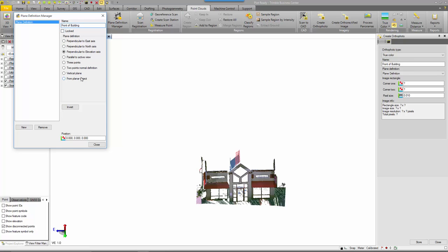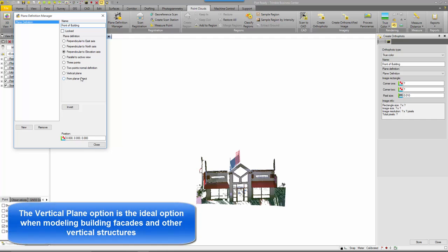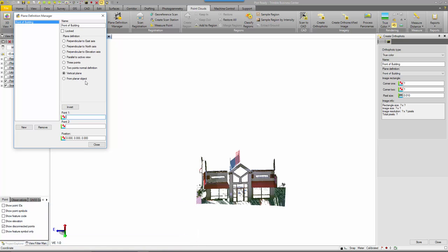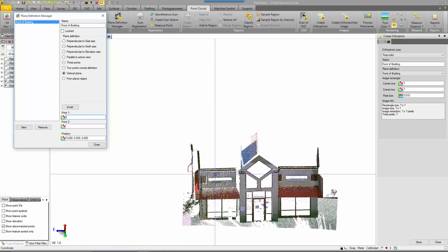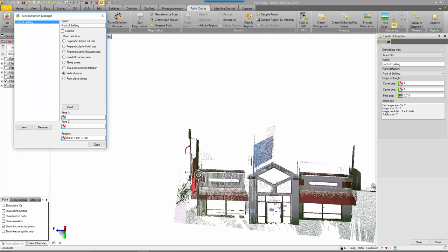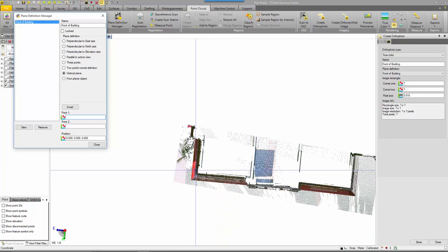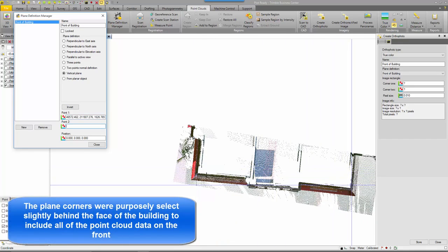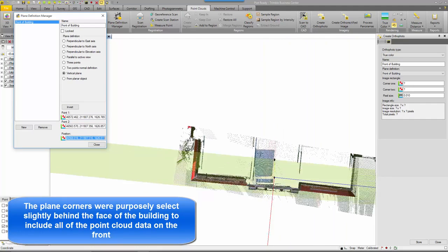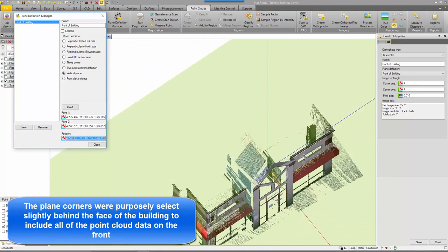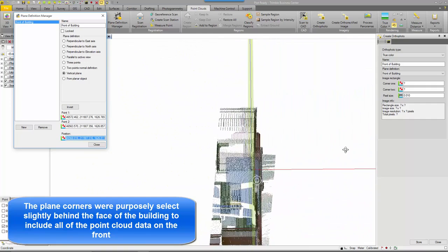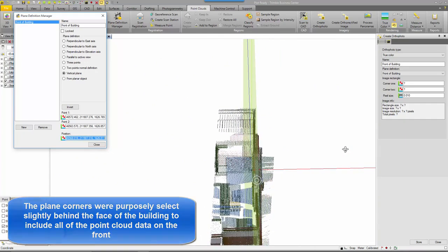And then there's several options for how that plane is defined. One of my favorite, especially for building facade mapping, is using the vertical plane. This requires 2-point selections, so it'll create a plane in a vertical space along the vertical axes. So in this case, the z-axis, defined from those 2 points. So if I zoom into the building here, let's select maybe a point here and a point here. Notice it's created a plane now. If I scroll along, you can see it slicing through those 2 points along the z-axis.